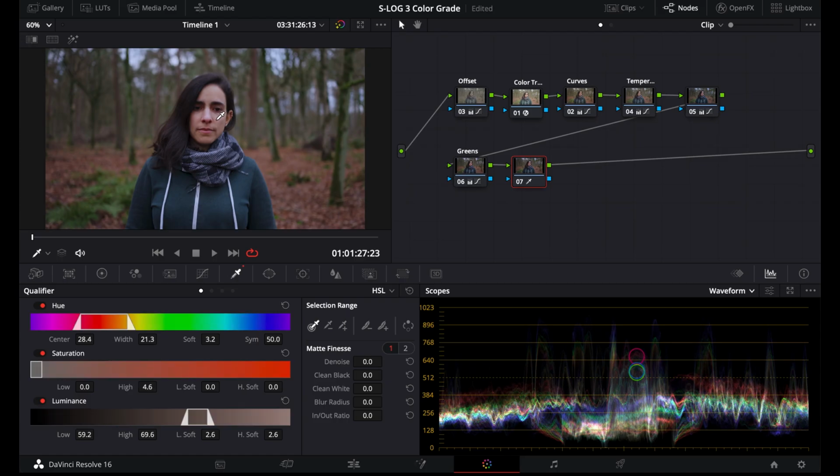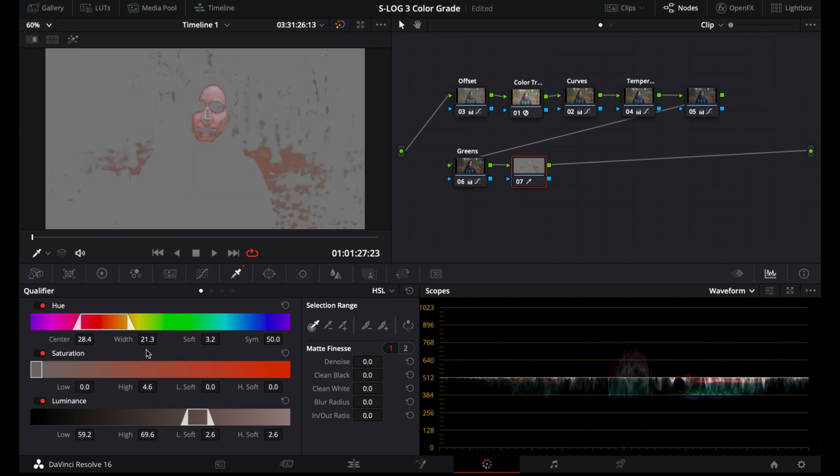Now, manually grading S-Log 3 takes a bit longer, but not that long. I'll show you how you can get a similar look in 10 minutes or less. I'm using DaVinci Resolve, but you can also do this in Premiere Pro or Final Cut Pro, no problem. Even though I do think that in DaVinci Resolve it's easier, but I'm not sure, so let me know. And also, just so you know, I'm using the free version of DaVinci Resolve, and the free version doesn't support 422 footage, so the clips I'm using are 10-bit 420. Okay, now let's do it.